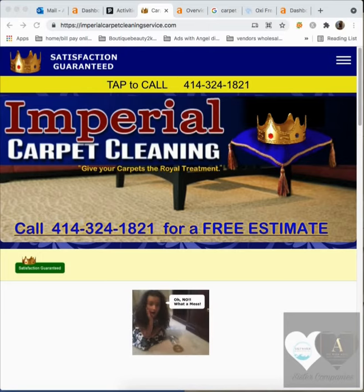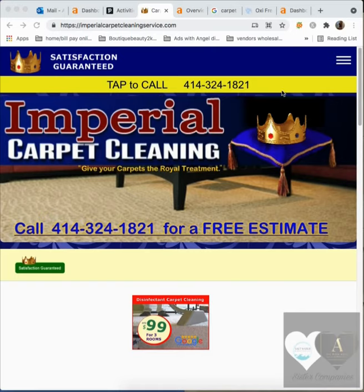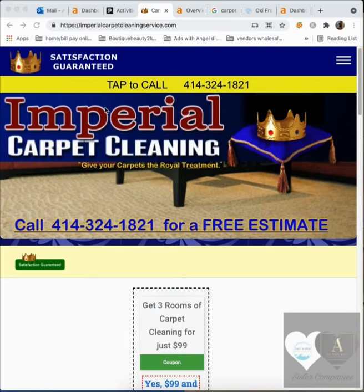You definitely want to be in the right industry. So for example if you're carpet cleaning, you're going to want to be in that same industry with your backlinks and websites that you're registered with. So here I've pulled up your website. First things first, I love the fact that you have a call to action — that is so important and a lot of places actually don't do this. I love that you have it twice, and yellow is a really good color. You've picked red, blue, and yellow, which are really good eye-catching colors.